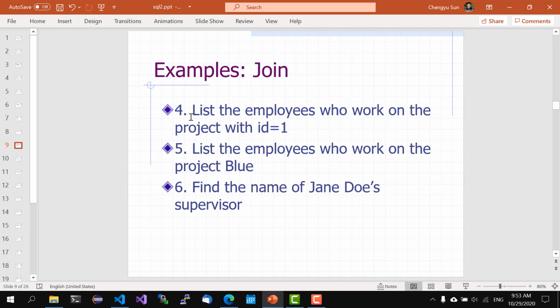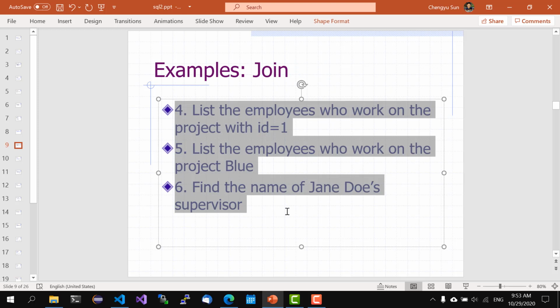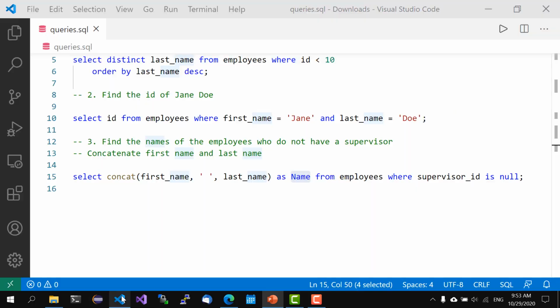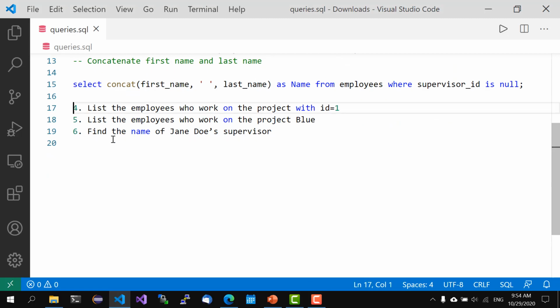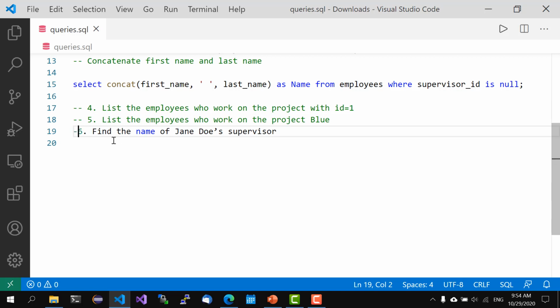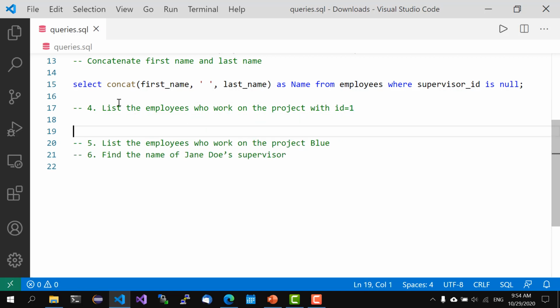And then let's look at queries that involve more than one table, which require joining. The first one is: list the employees who work on the project with ID equals 1.